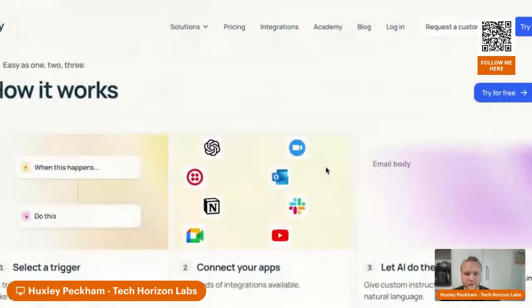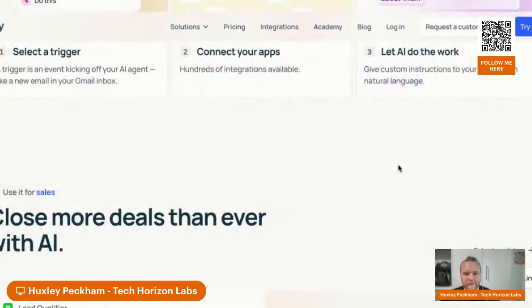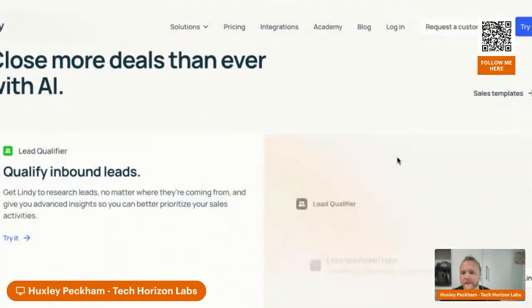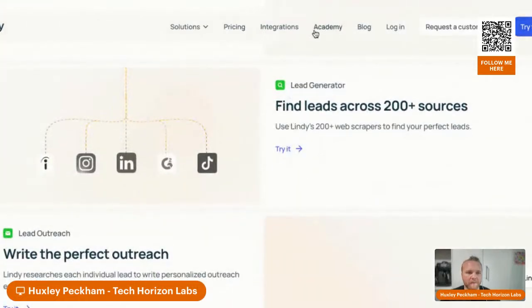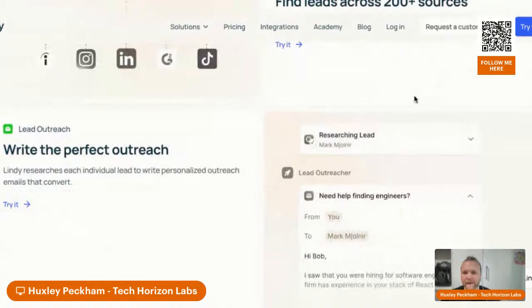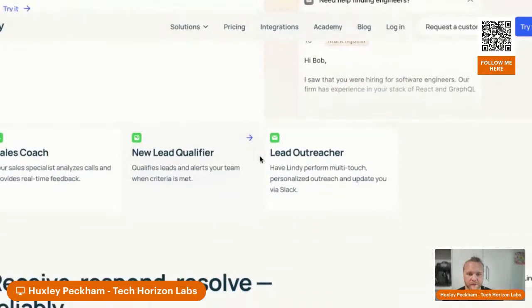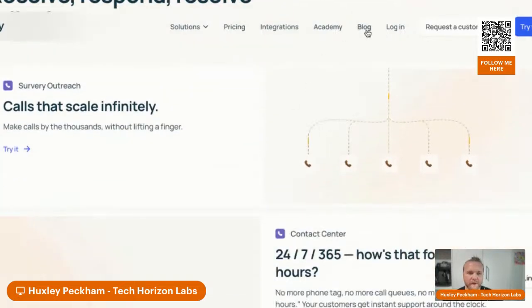But there are some of these for smaller teams that can really help with email automation, keeping your inbox free, writing some emails for you, letting the AI do the work. Some interesting stuff like this. I'm going to check this out for the next week, let you know what I think. But so far it looks pretty good. I've personally had a bit of success with automation across my social media. It takes a lot of time to really test these tools. So yeah, I will show you that when it's ready.